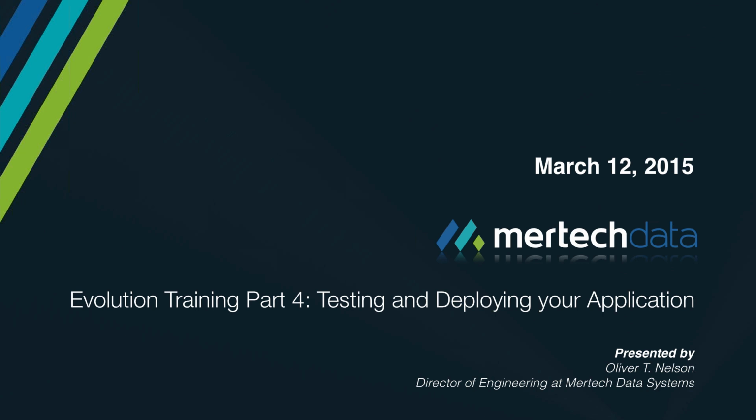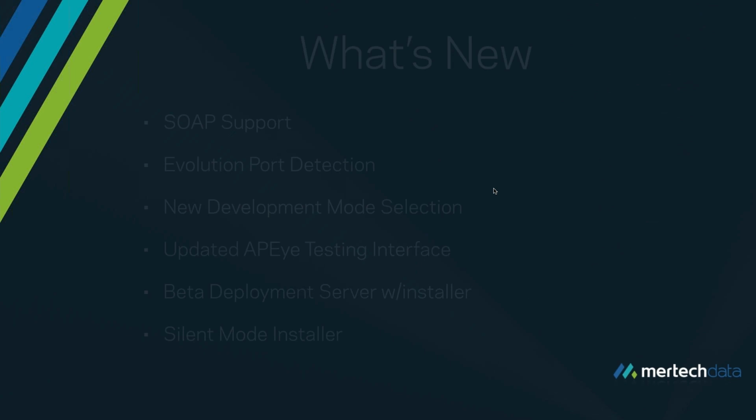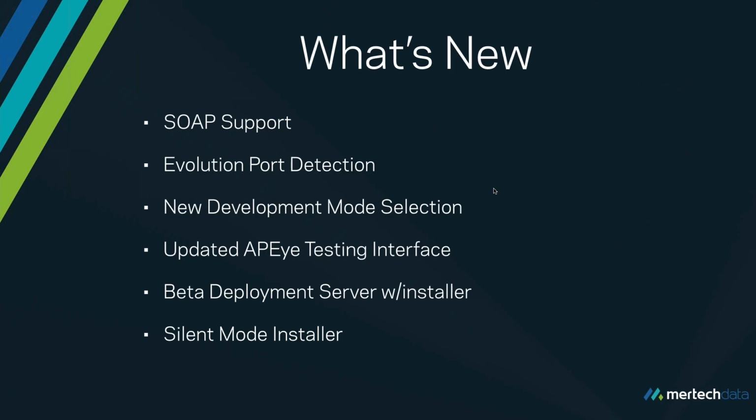Okay, everyone. So first up, we're going to talk about some of the new features that are in the version of Evolution that's going to be released very shortly after this webinar. The main areas that we made adjustments is in making things easier to use overall, although there are some other large areas we've addressed. One of them is we've added full SOAP support in this version. I'll show you guys that in a little bit. And the SOAP support works just like the JSON support. It's very simple to use, just a selection that you pick for that.